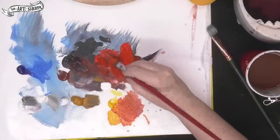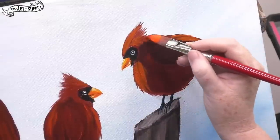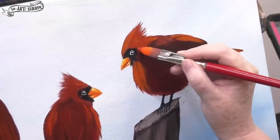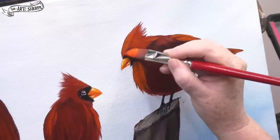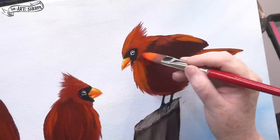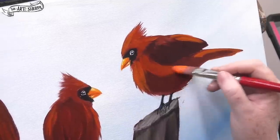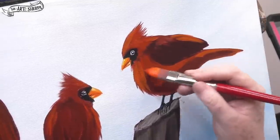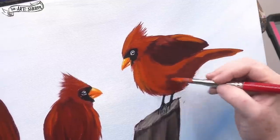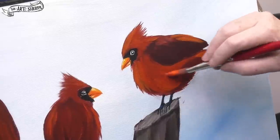Get a little bit more of my red into it, but there's that black toning. So it's redder. We're moving into that red. I'm going to leave a little bit of my darkest value underneath the wing that I painted in, even as I paint his little underbelly a bit redder.